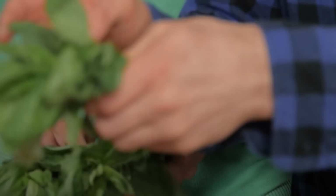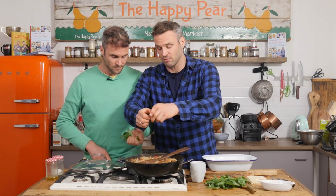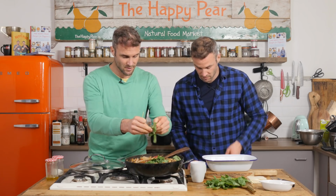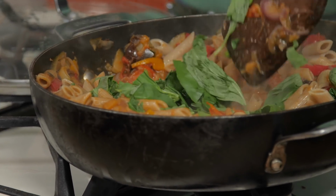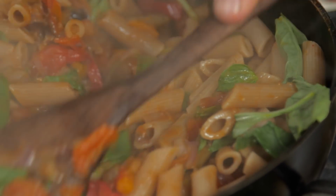At this point, I have some fresh basil leaves. I have about 50 grams of them. I'm just gonna rip up half of them, just the leaves, and put it through. It'll give a nice fragrant freshness. I'm gonna put half in now, and try to leave out the stalks because the stalks are very fibrous. We're keeping half of it for when the dish is finished. This is just to go in at this point here.